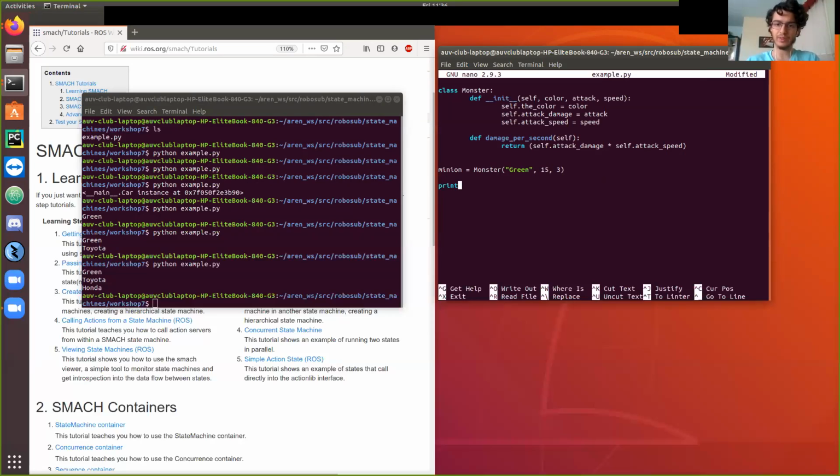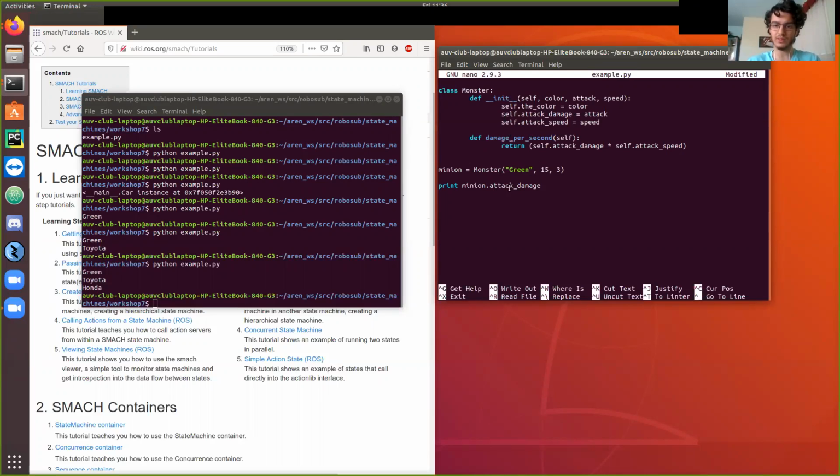So now down here, let's say I want to print the damage per second. Just like before, if I wanted to print something out, I would do minion.attack_damage, right? Because this attack was put into attack damage, and that's part of self.